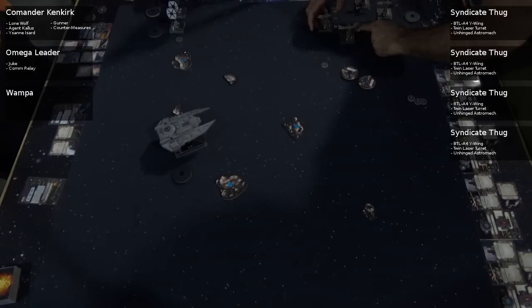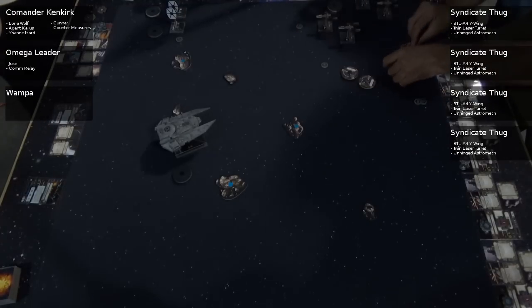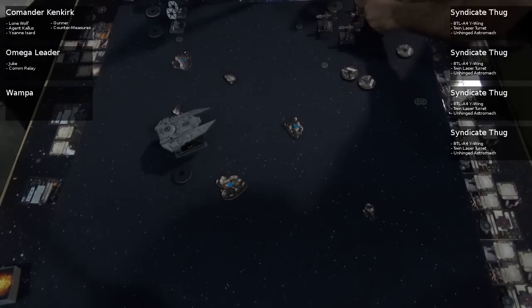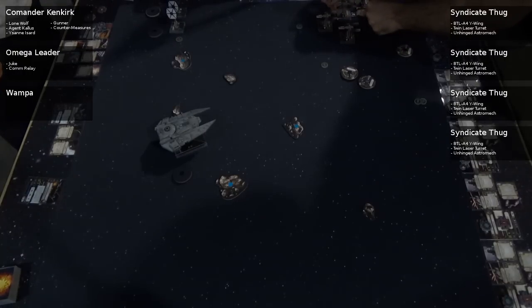Right. The Decimator's going to be doing a lot of damage, but it's not Chernu, so he's not going to be doing as consistent damage as he possibly could. Definitely. And then you're probably going to take out a TIE fighter at least before you lose a ship. That was the plan.